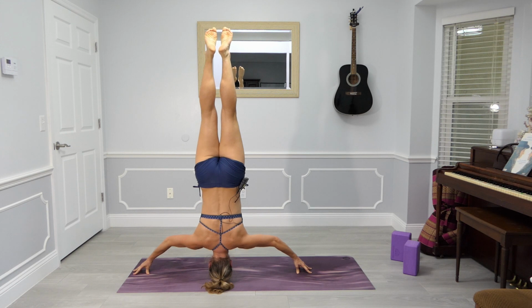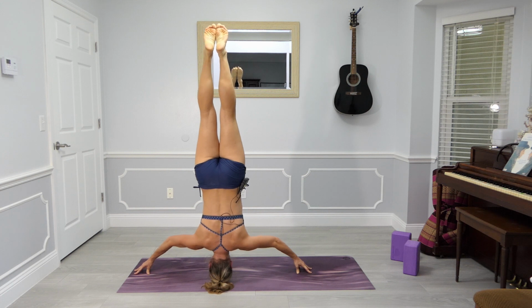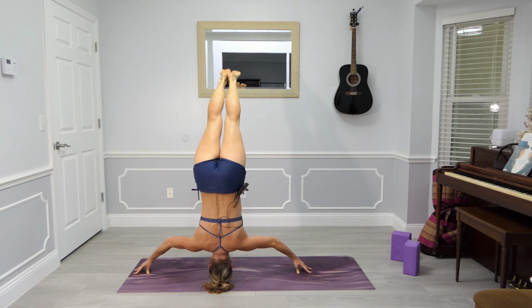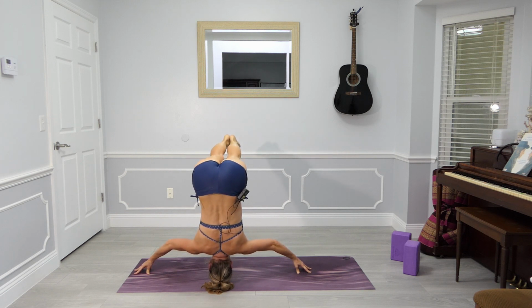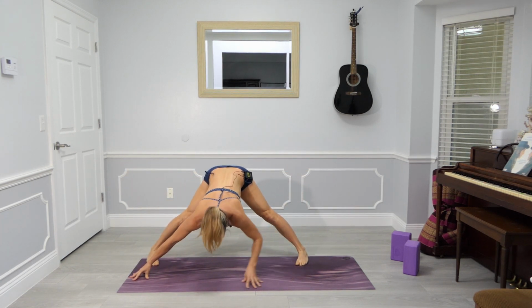Whew. So find the breath in this position, hug the belly in, press your fingertips down, find the inward spiral of the thighs, and then maybe bring your feet into that L shape. See if we can try it from this position. I don't really know. Sometimes I'm just trying stuff on camera. And go ahead, bring your legs wide. Whew. And then slowly come on down to the floor.